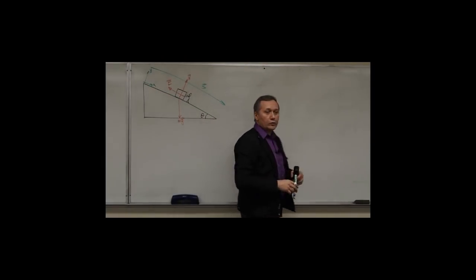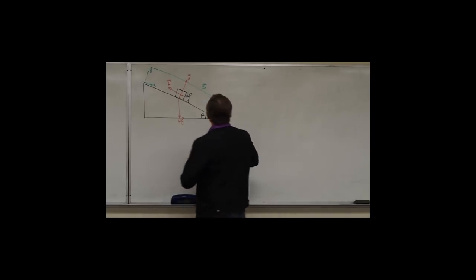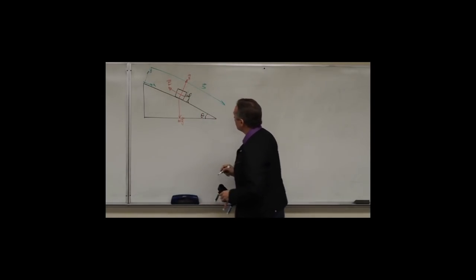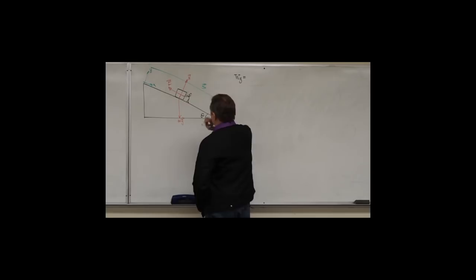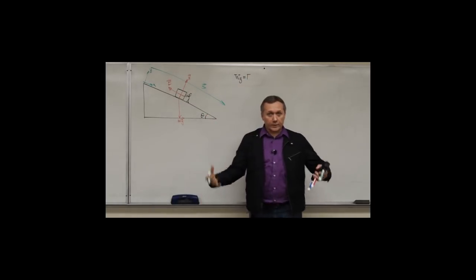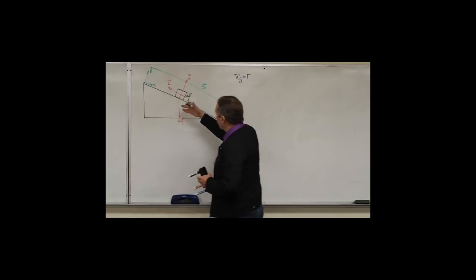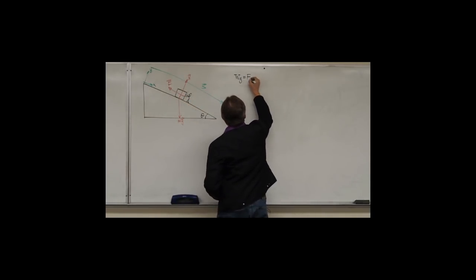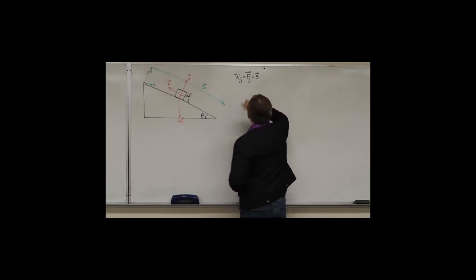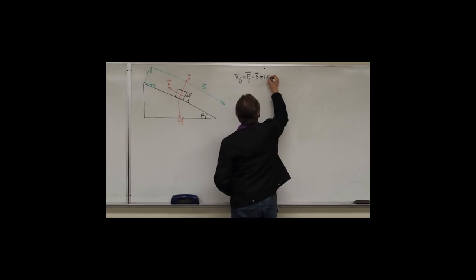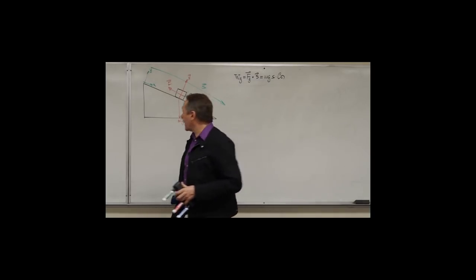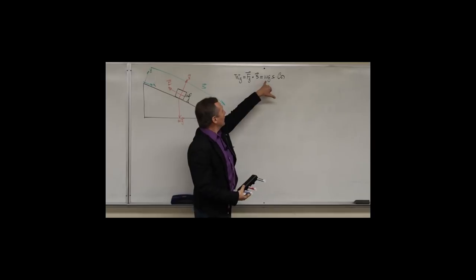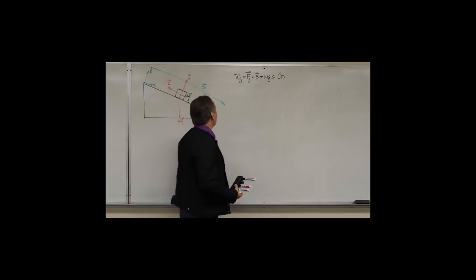Okay, so now we need to find the work done by the gravitational force. I drew the gravitational force, and now let me write the work done by this gravitational force. Of course, gravitational force is a constant force, so we can use a dot product between the force and the displacement. So Fg dot S. Of course we can open it up, and explicitly it will be mg times S times cosine. Now the question: which is the correct angle between these two vectors, force of gravity and the displacement?